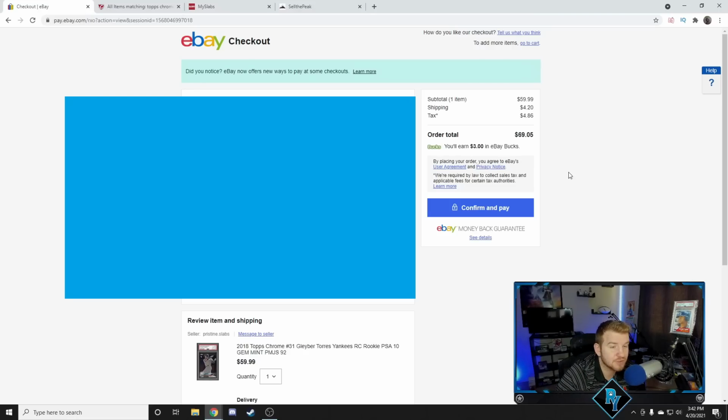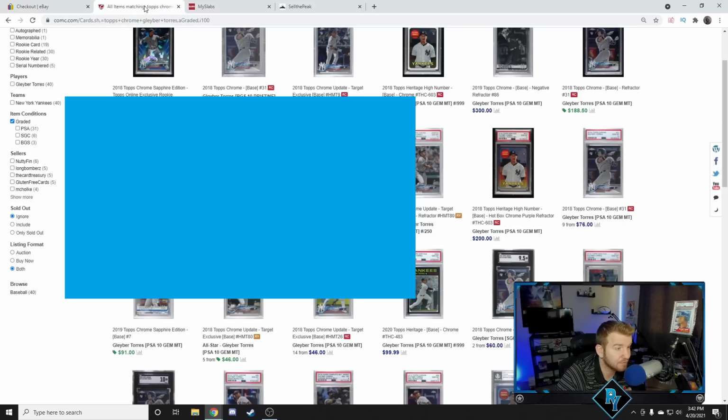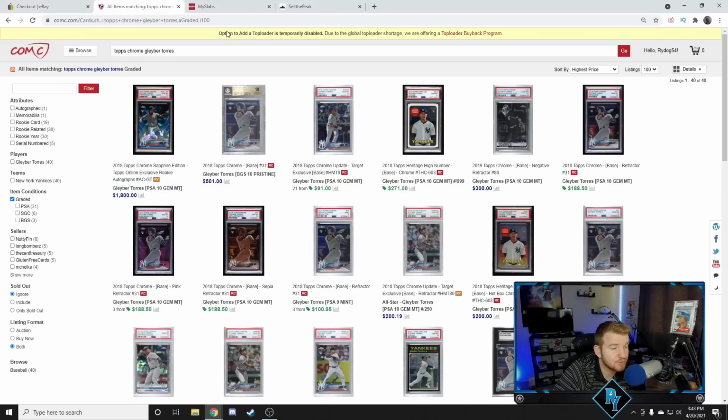So now we're going to exercise our other resource and see if there's any way we can get it under $70 outside of this. ComC and MySlabs are the next 2 places I would look. On ComC, you do have to pay shipping once you have a bunch of cards ready to ship. You don't have to ship one at a time, which is nice. You'll save on shipping charges. And on MySlabs, you don't have to pay any shipping at all. The nice thing about the other 2 sites is you're not getting that eBay fee. On ComC, you just have to pay a little bit for shipping. And MySlabs, which is my favorite, if you're buying off of it, it's just the set price. If it's a $70 card on ComC, you're only paying $70. They ship it $70 out the door, which is great. So we're going to check there as well.